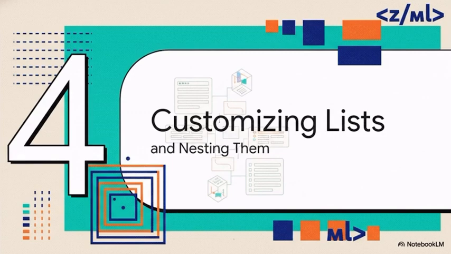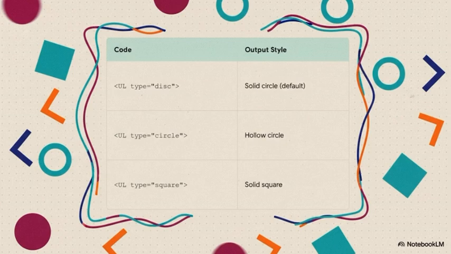Okay, this is where lists get really interesting. We can actually customize them even more, and we can even combine them to create some really clear, structured layouts. This is where the power is. And it's not just ordered lists. You can change the style of unordered lists too. Instead of numbers, you get to choose your bullet point style. You can have a solid disk, a hollow circle, or a square. And again, all it takes is that simple little type attribute.